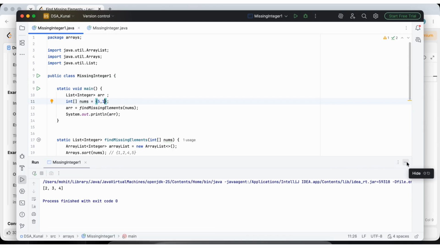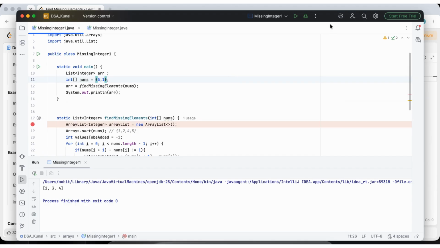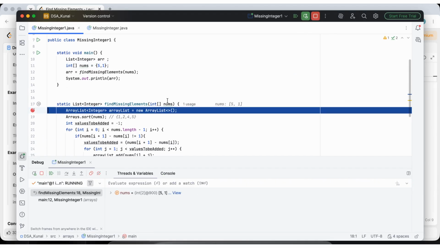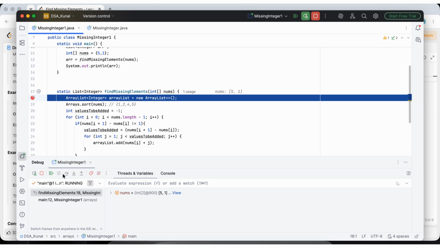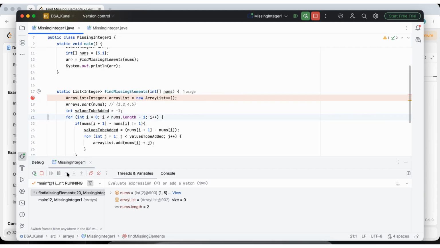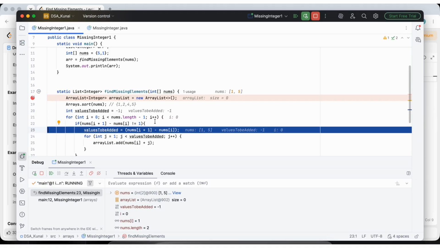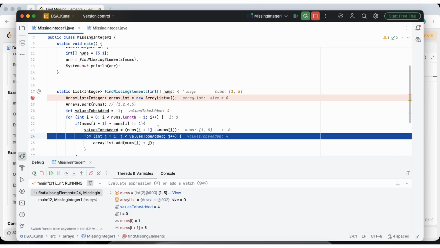So let us debug this once, so that we are able to understand how the code is currently running. Let me put on the debug pointer over here and debug. Initially we have this. Now our array is sorted, it will be 1, 5. Initially valuesToBeAdded is equal to minus 1. Our loop runs from 0, and we get the difference, so valuesToBeAdded is equal to 4.